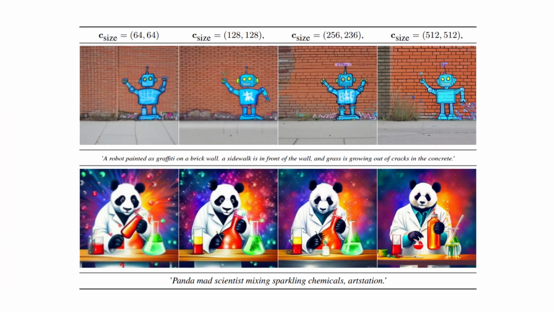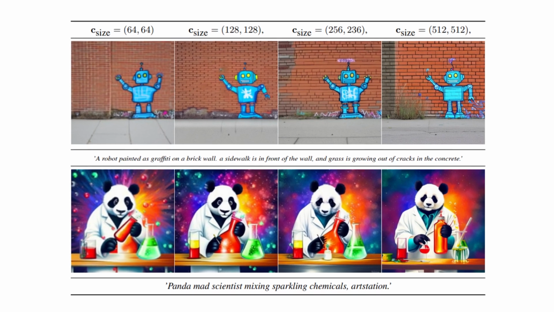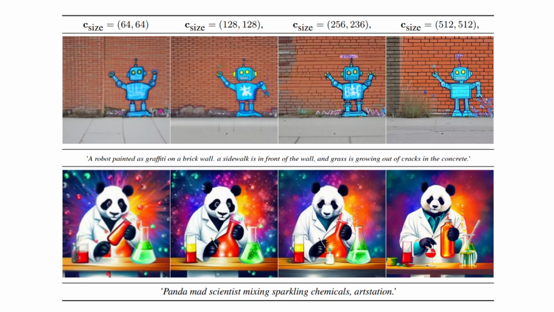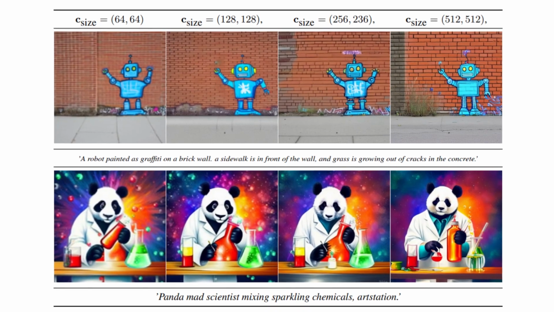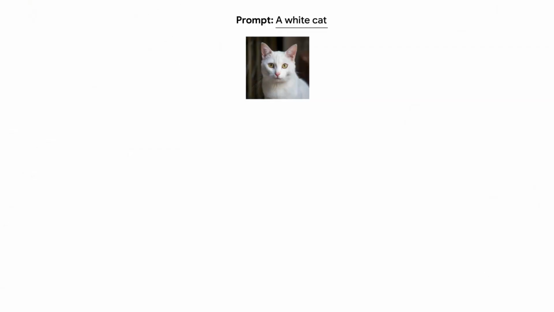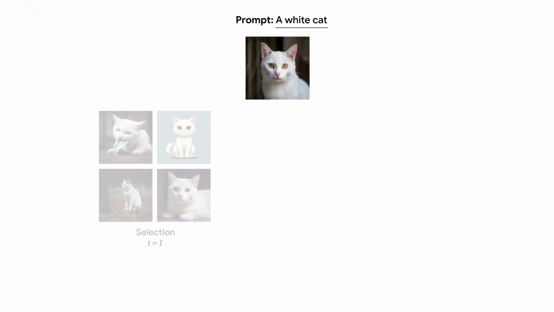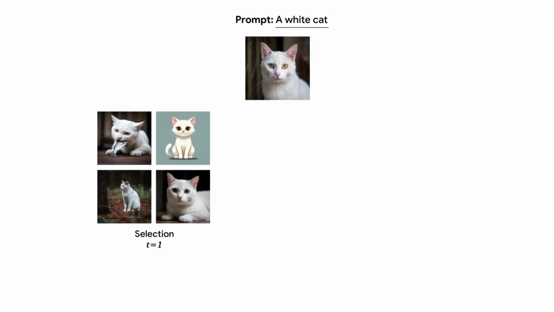Right now, when you use AI image generators, you type a prompt and hope it works. You get 4 images and maybe one is close to what you wanted. Pasta completely fixes this problem. Instead of guessing what prompt to write, Pasta talks to you. It shows you options and learns what you actually like.